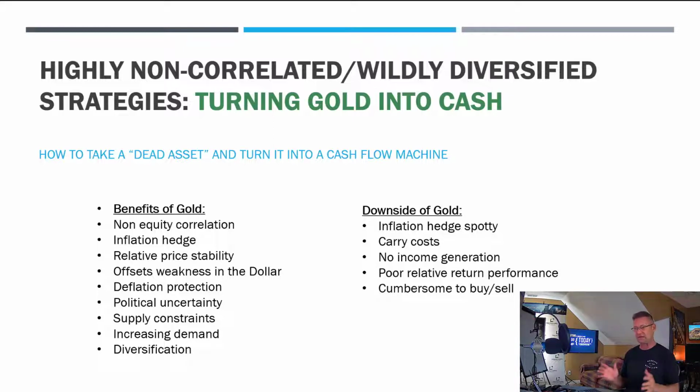Now, there's a couple other things that I think are big pushes as benefits for gold and silver and other precious metals. One is supply constraints, and the other is increasing demand. For whatever type of precious metal you're looking at, even if it's palladium, we have an increasing demand. The demand for gold, the demand for silver is ever increasing. And of course, we have supply constraints. There's only so much gold on the face of the earth, and they're not making any more of it. As it gets harder and harder to find more, and the demand continues to rise, supply and demand, prices should reflect that and push upwards, right?